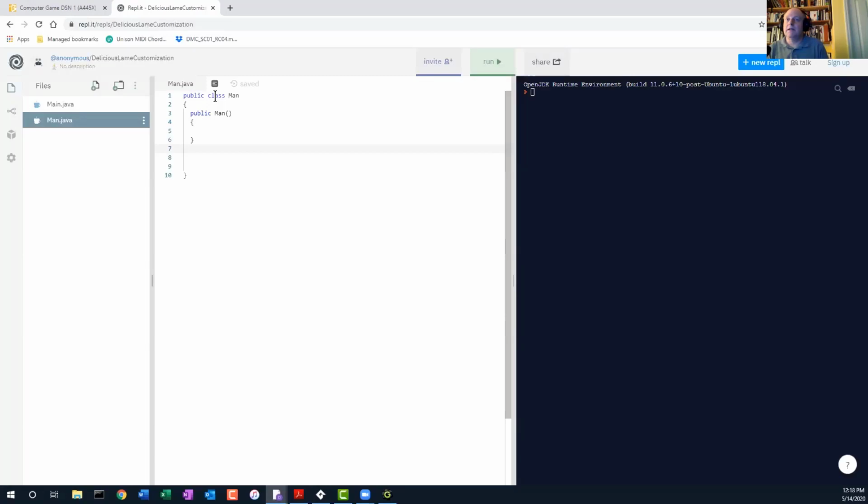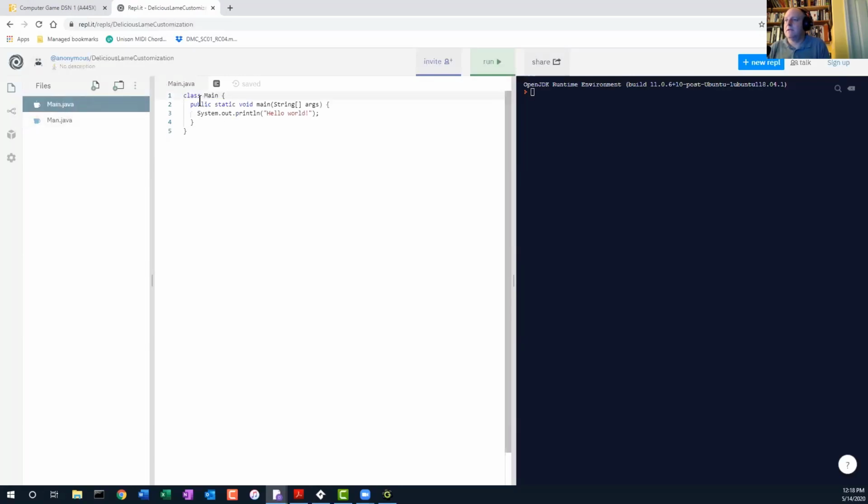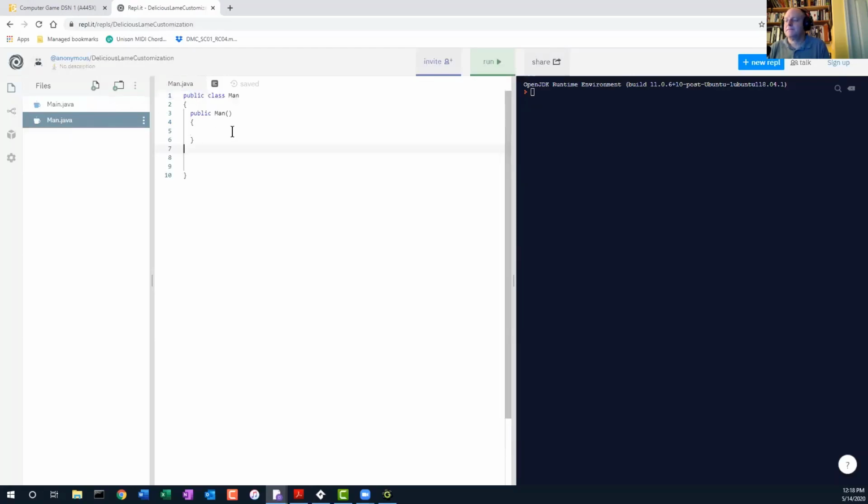Now, we haven't done classes before in Java. If you look at the main method here, you see that it has a class that's public, but it doesn't have a constructor because it's kind of weird. It's a static class. So I like to make objects out of things. When you have a group of things that hang together really well in some kind of concept, if you can get it all packaged up into one thing, that's really helpful. And so we're going to have this man object that knows how to draw itself and knows how to keep track of whether it's run out of guesses or something.